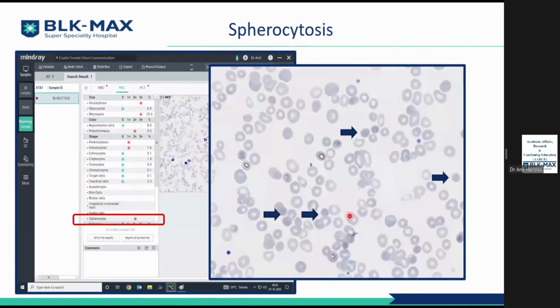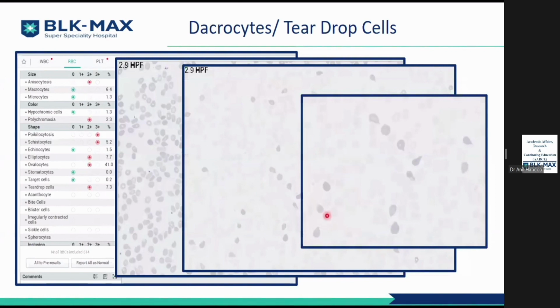Another case, a child who was coming with the classical picture of hemolysis as far as the clinical findings were concerned. And the digital morphology analyzer had taken it up for a smear review post the rules which it looked at. We got a spherocytic flag, and obviously we could also see the presence of spherocytes in this picture. And of course, there is polychromasia, which you can see in the background, very distinctly telling you that we're dealing with a case of spherocytosis.